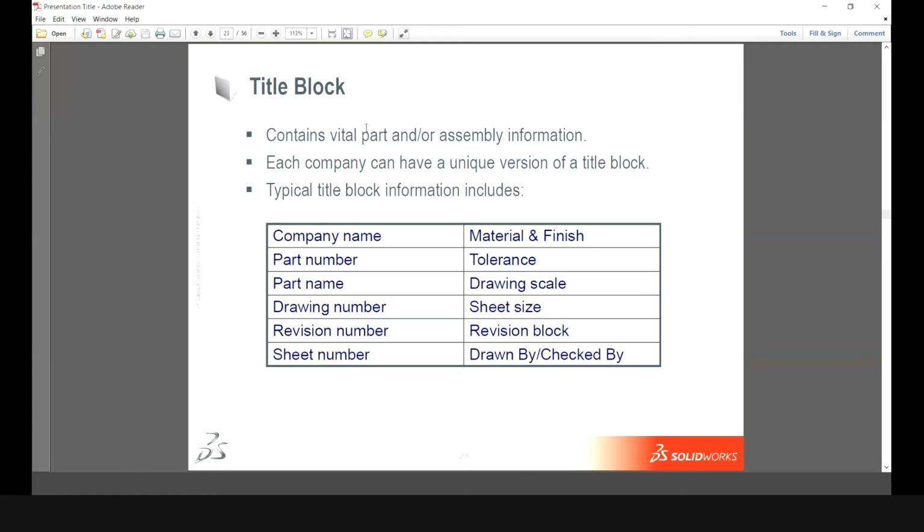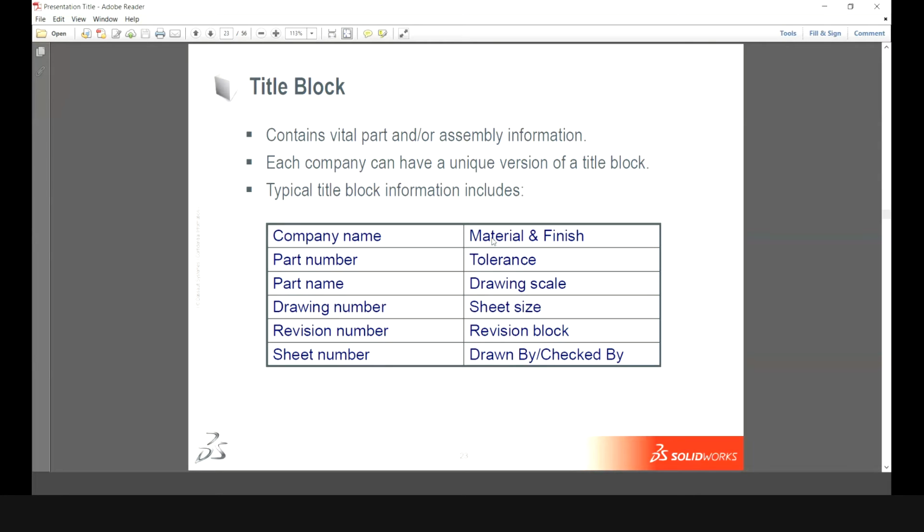Okay, title block. Kena ingat this is important information. Dalam title block contains vital parts and all assembly information. Each company can have a unique version of title block. Depends on company. Typical title block information include, this is yang normal almost. Yang basic, company name, okay, part number, part name, drawing number important, revision number important, sheet number, okay, material.